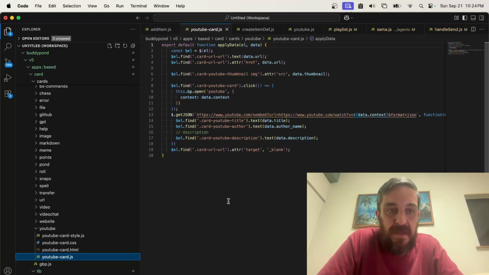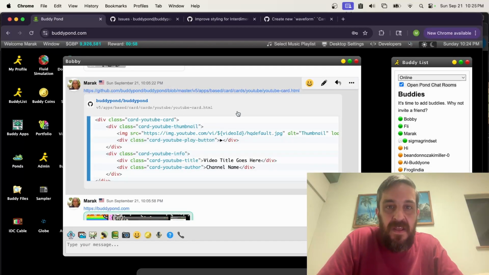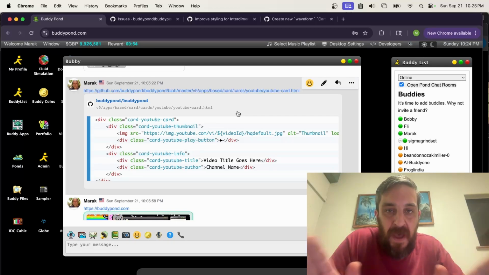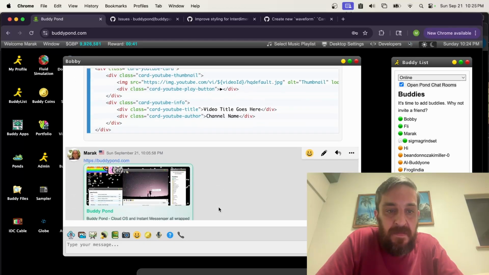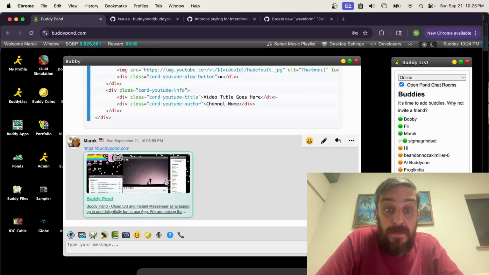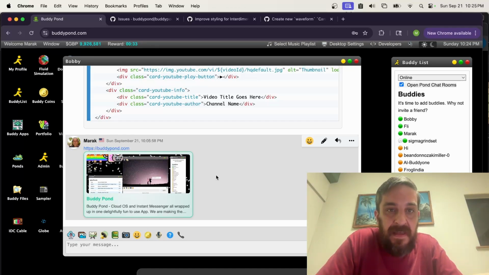It's really quite simple. So the way that this works is that you can add a new card into the system by opening up a pull request, or you can modify one of the existing cards, and then it's available in the chat. Here we have the example of the GitHub card, right? If you post a link to any GitHub file in a repository, it's going to render the code inline. Here we have the example of the website card. So if you put a website link in there, it's going to be smart enough to pull the meta tags for the website and render it right in line.